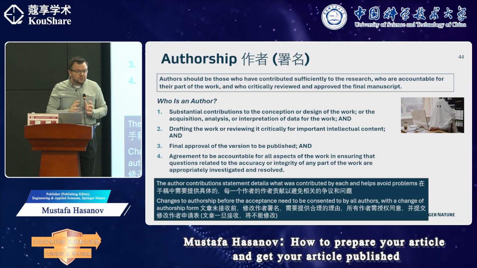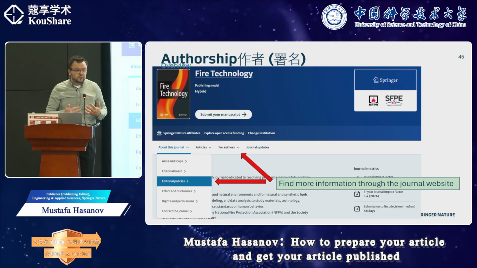And as I said, changes to authorships are getting more difficult to get approved. It was easier a couple of years ago, but now I think in several journals, including Fire Technology, we are adopting the approach, okay, you submitted with these authors, unless there's an additional experiment needed and you needed this person to do that experiment, we're not going to grant you a new author to be listed. So check this. Again, this is all about editorial policies and you doing your homework. Check this in advance so you don't have any trouble.